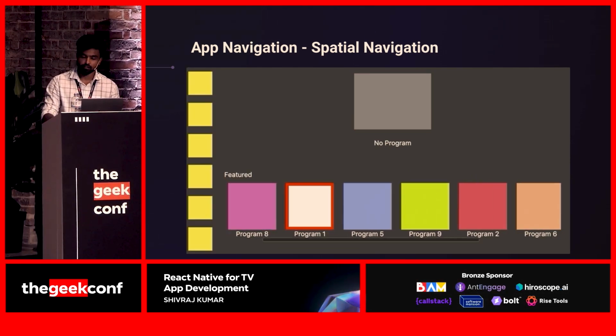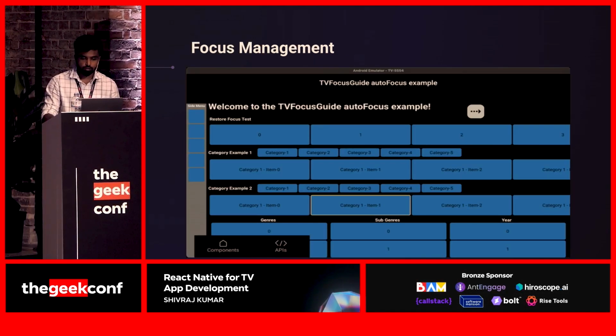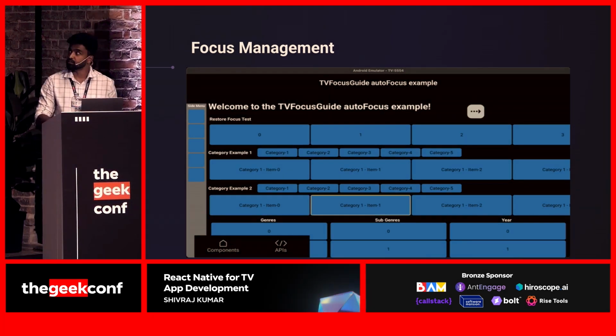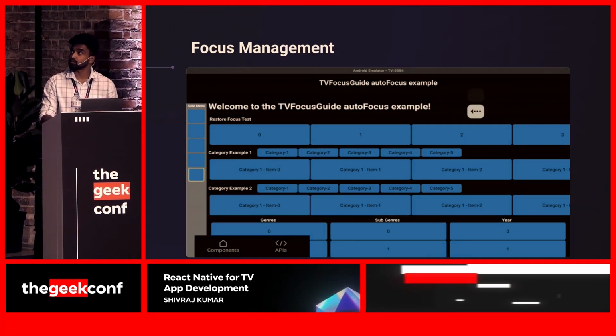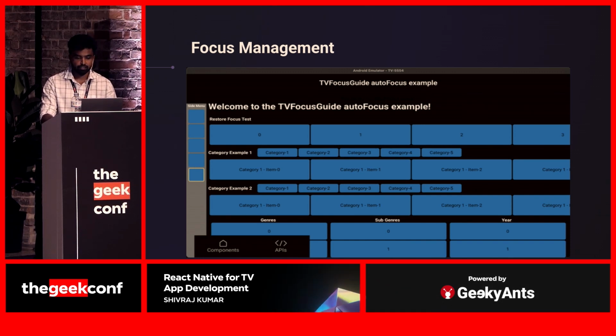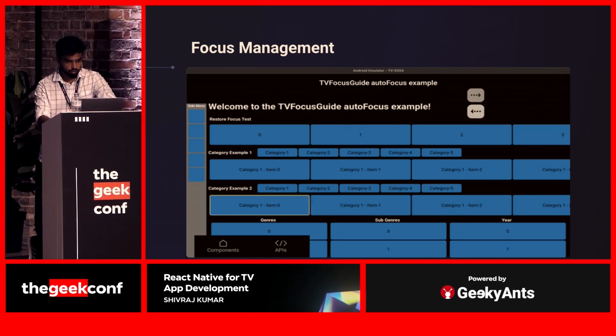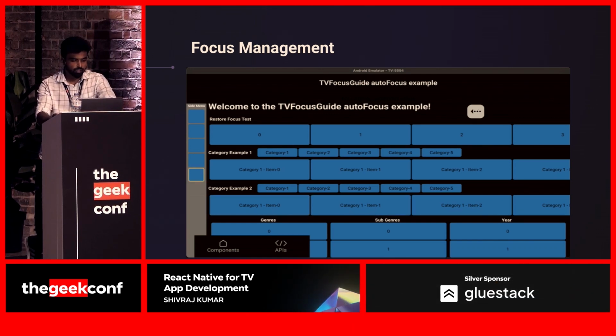So how is this handled? This is handled by something called focus management. This is very critical, as I mentioned, and it is very tricky to handle as well. If you see in this video, as we interact with the remote, on the right of the screen, on tap of the buttons on the remote, like left and right, the focus is also moving, right?